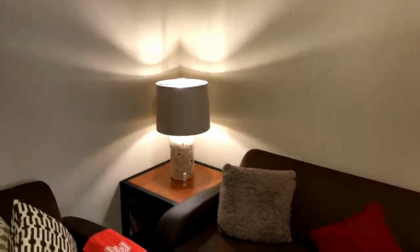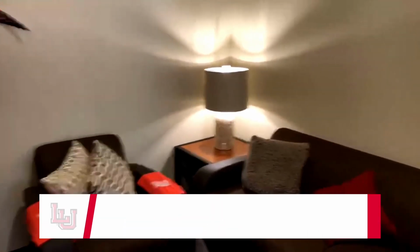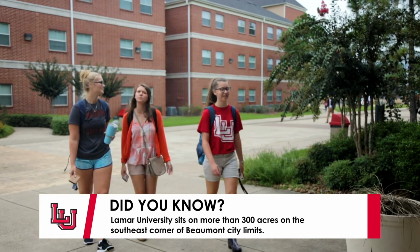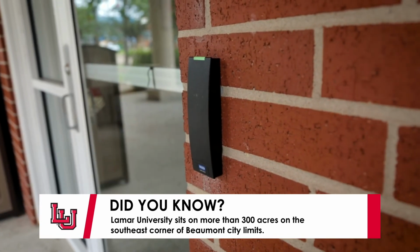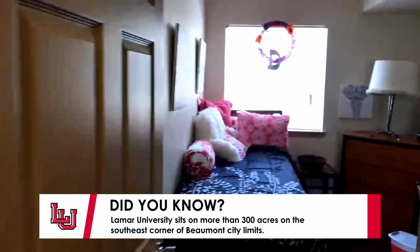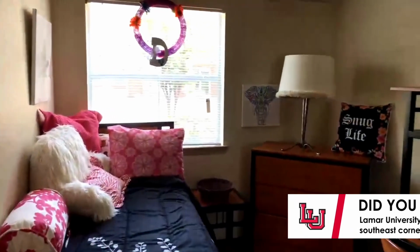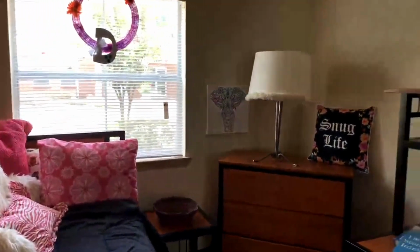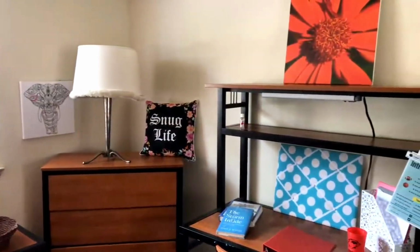This is considered our honors dorm. You're only able to stay in the honors dorm if you are a part of the honors college or if you have a scholarship that allows you to live here. As a resident, you will have a personal key card in order to scan into the buildings, and each dorm is apartment style, meant for 2 residents. Each resident will have the one key that opens the door to their unit and to only their room. So your roommate is unable to lock your room if you have it locked.